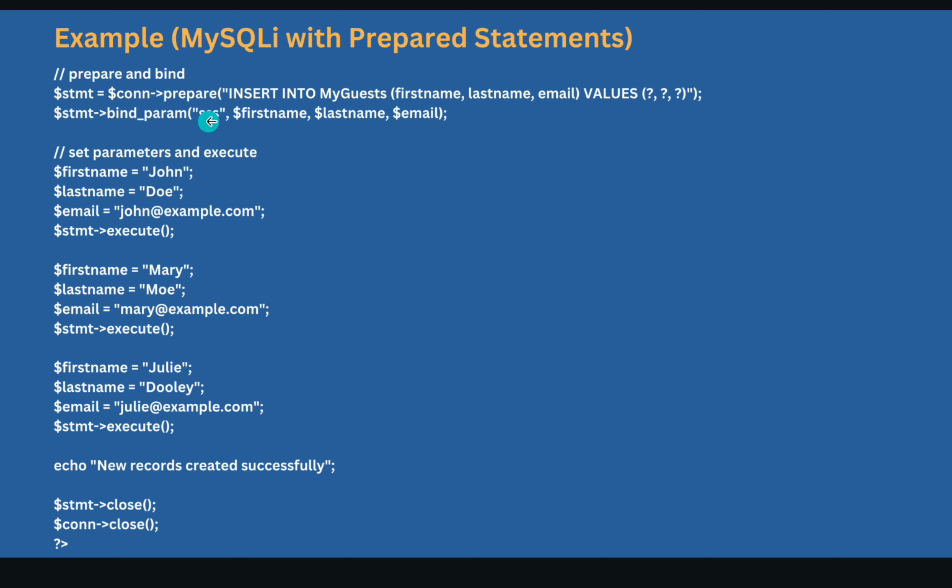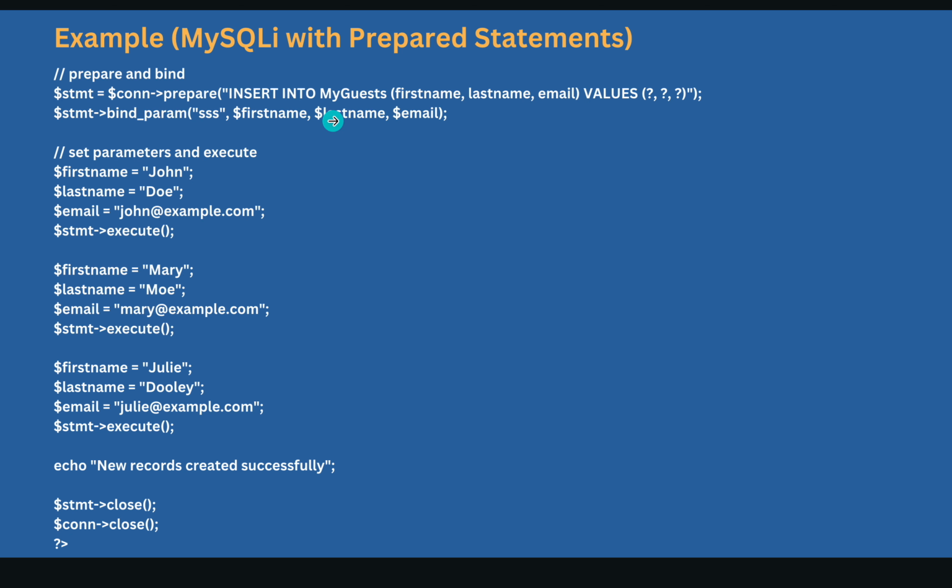And this is "sss". Each s means string, string, string. All the types of these variables will be string. I am defining that when accepting the values, it will only accept string values. Three s means three string values. So I have done with preparation.